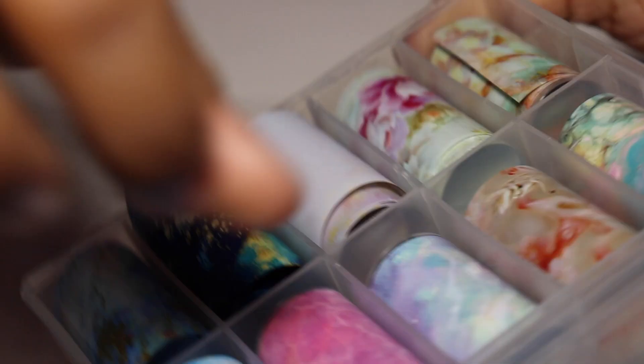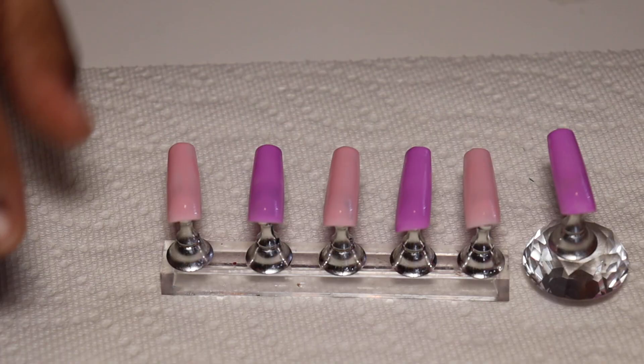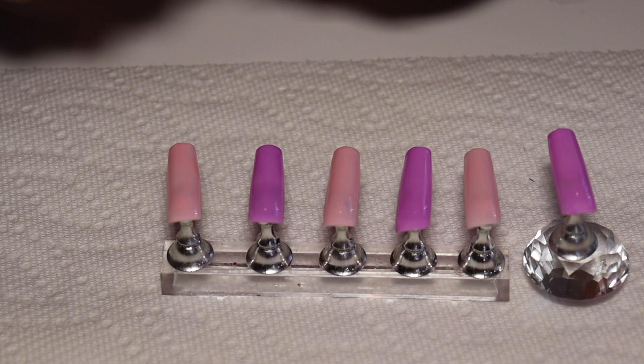So this one actually came with the McCart gel, so I'm going to be using this nail foil. And then this one I got off of AliExpress, and I'm going to be using this pink foil. So I'm going to do the ones that have to dry first — just going to shake it. It says not to use it while it's cold, and I mean, I live in Toronto so it's very cold, so I kept it and just held it in between my thighs for like 10 minutes.